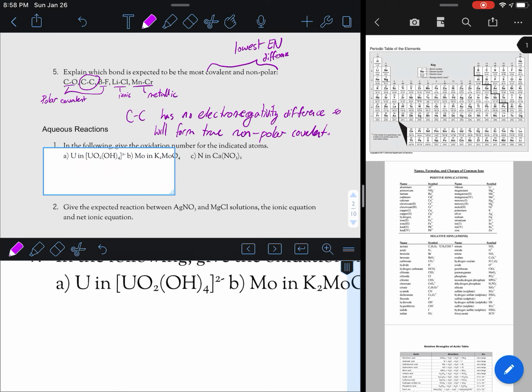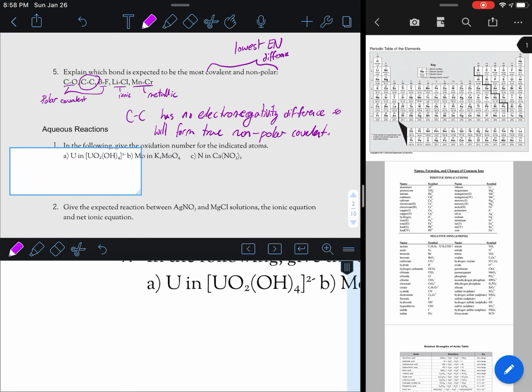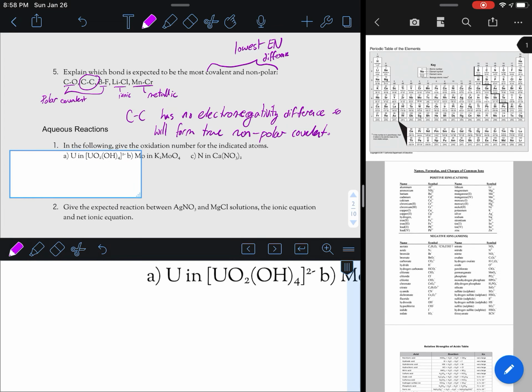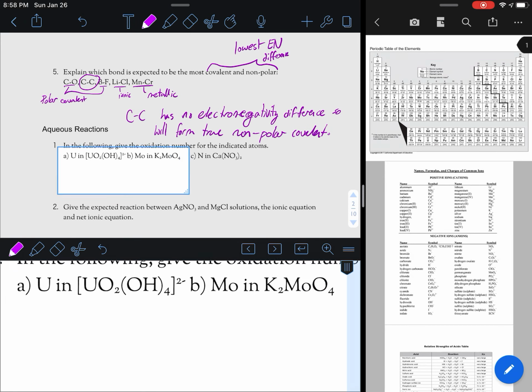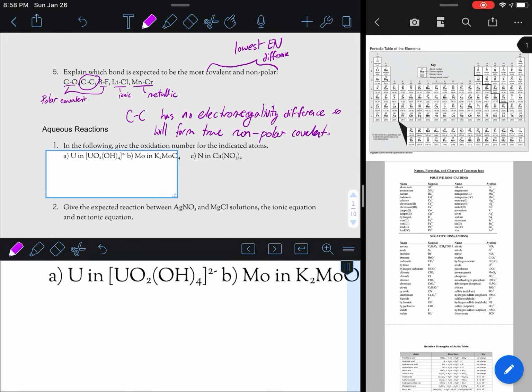Okay, so the year I taught this unit, this course, and made this exam review, I had separated out one of the units called aqueous reactions, which we didn't do specifically, but we did it mixed in with our electrochemistry unit and with our solubility unit. So this section is a little bit different from how we did it earlier, but anyways, that's the only reason this is its own separate section. But these are definitely topics we covered at some point, so let's see if we can do it.